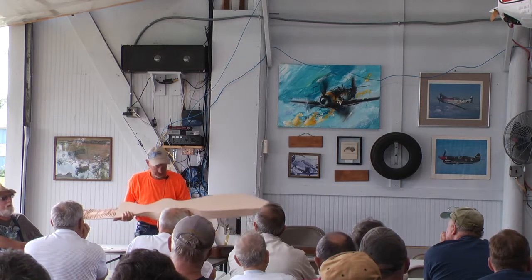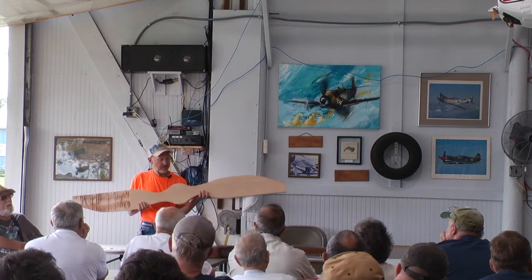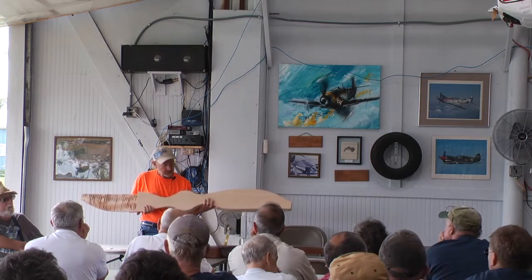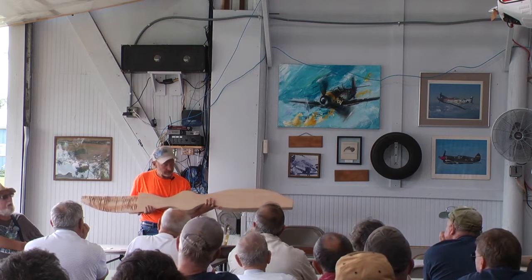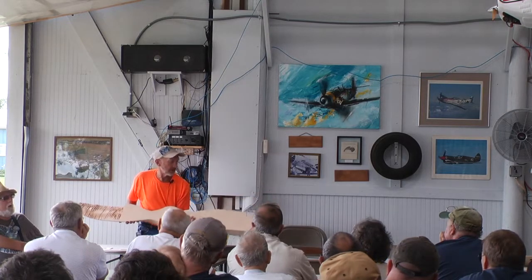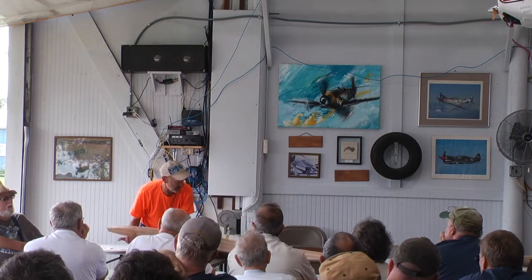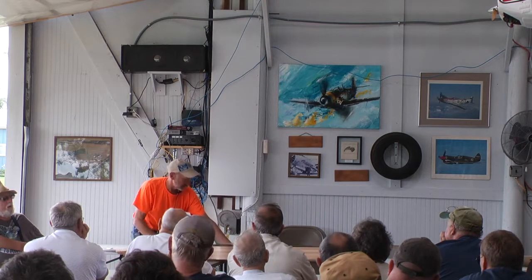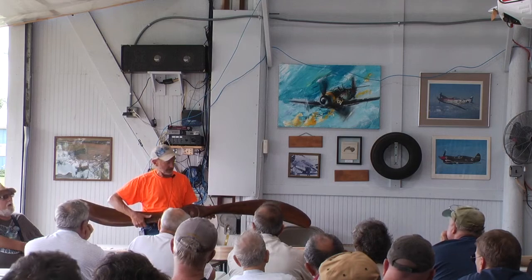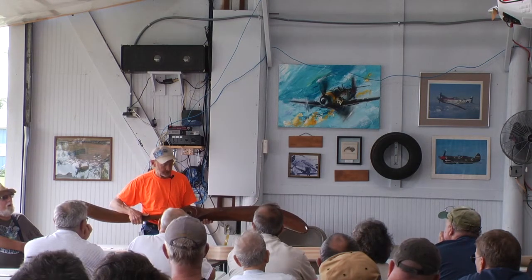So I had the position of that center pretty much before I started, and hit it with a center punch so it didn't lose it. But using the center punched hole, I drilled the center of the propeller out. And that was important because of the way I balanced it, which I'll get into.